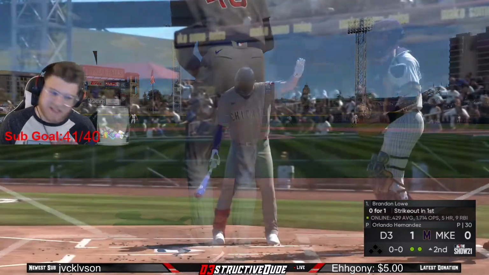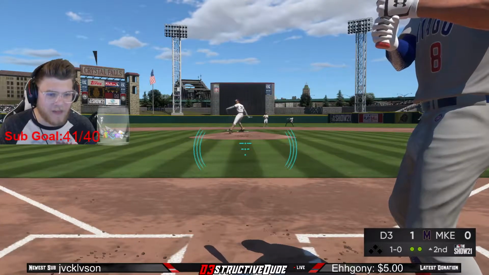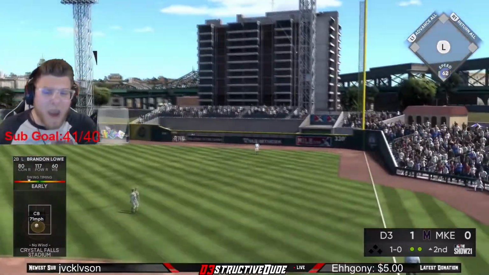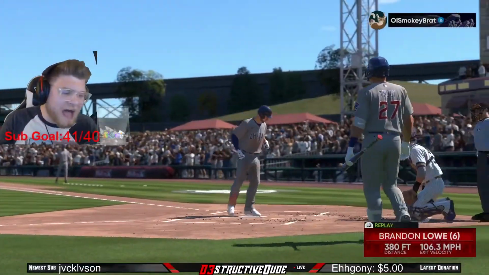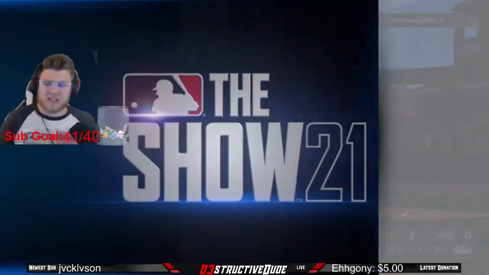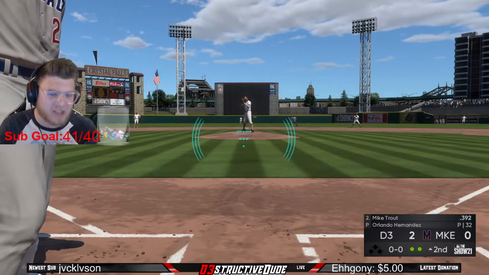Sinker. Sinker is messing with me right now. All right, here we go. Oh, 1-0. Little 1-0 to Brandon Lowe. Brandon Lowe in his debut. Way back, back, back, back. Gone. Brandon Lowe. In his debut, goes 380. 106-3 off the bat. This game is wide open at 2-0.